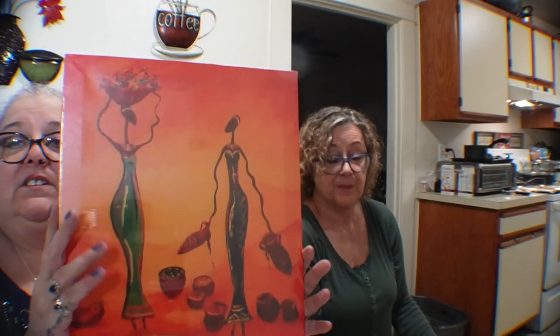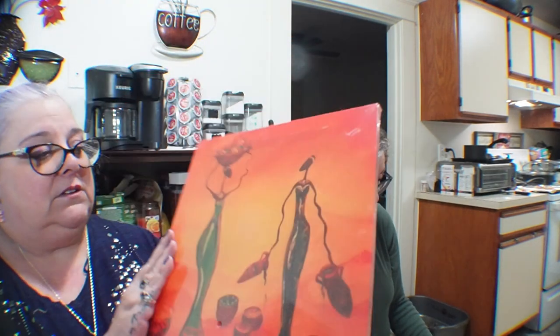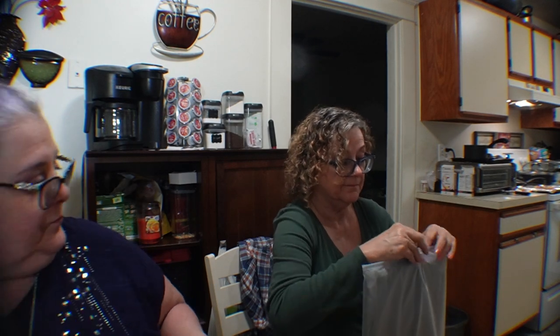Oh, isn't this nice? Ooh, I love this. It says Egyptians. Look how nice that is. It is pretty. I love the color. That color would look good in here with my coffee color stuff. It would. I love it. That's pretty. Oh, you know what? This ribbon is what's doing it. Making it so I can't stack.